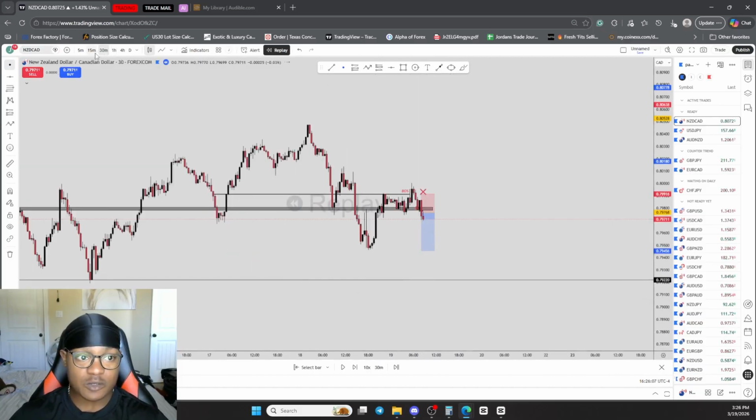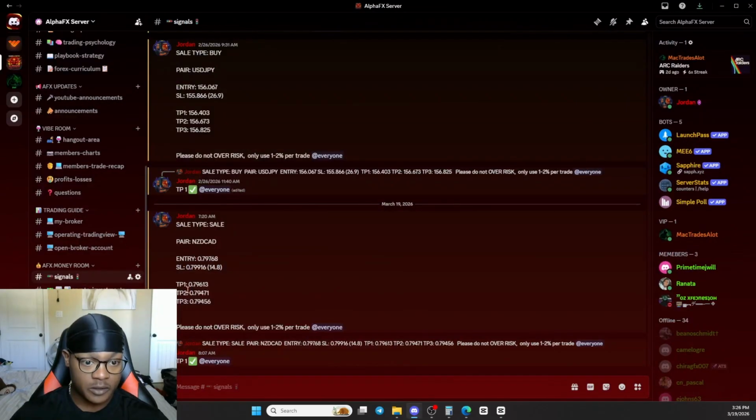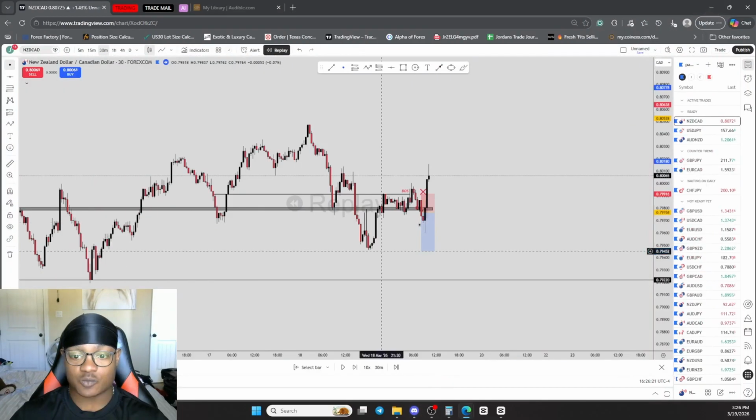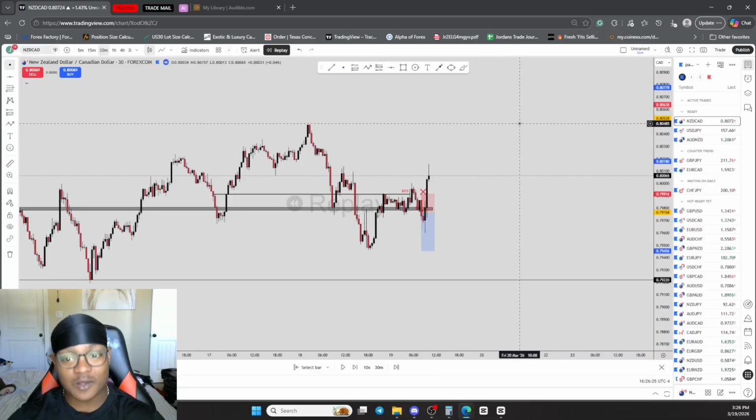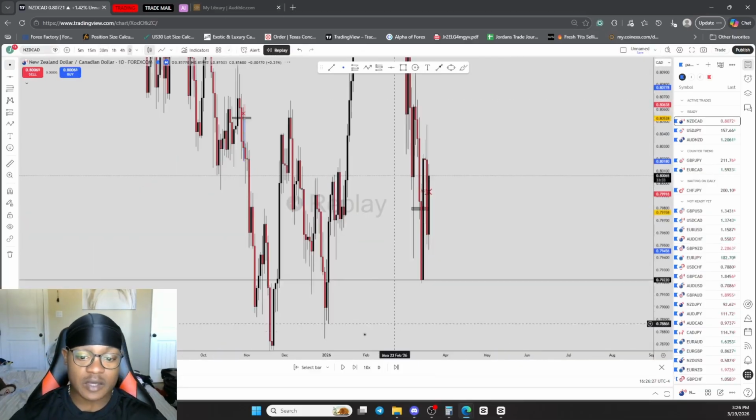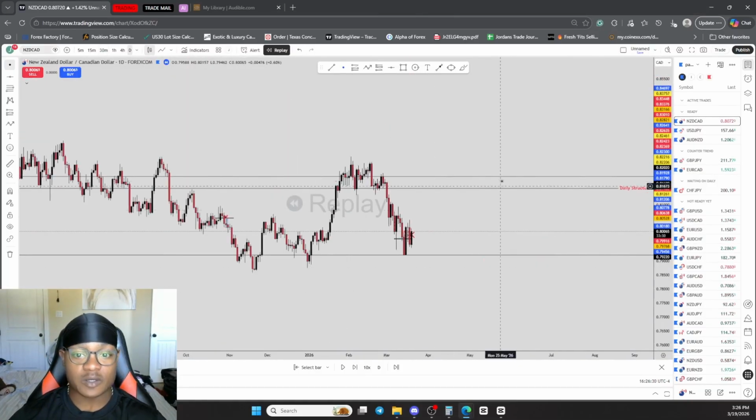So if I stay on a lower time frame, we see price push all the way towards our TP1. You can see we hit TP1 around here. I called it out in the Discord right here, and then price just reversed and hit our stop loss. But again, I know why I hit my stop loss, because of the structure that wasn't correctly drawn out on the daily time frame, which is fine.